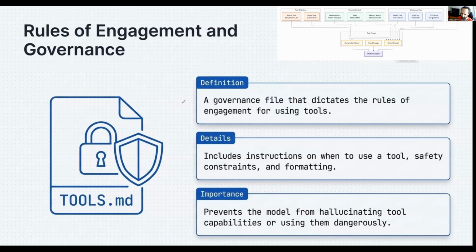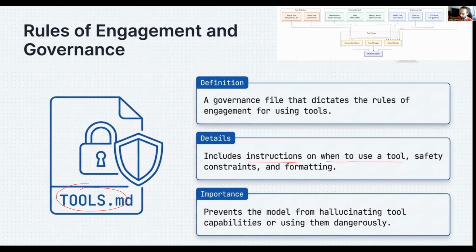Now, the third type of files from the workspace files are the tools files, and these are one of the most important and critical files, guys, because it's there where you put instructions on how to use a tool. And this is important, guys, because you help the model to choose which tool to call based on the situation.